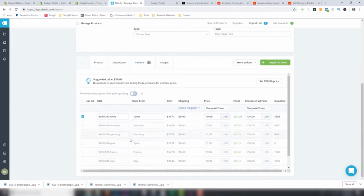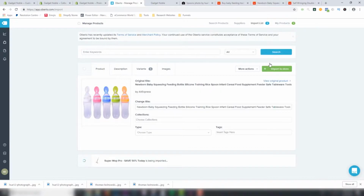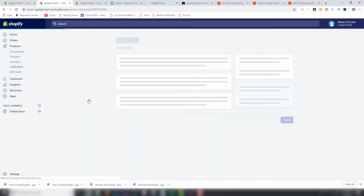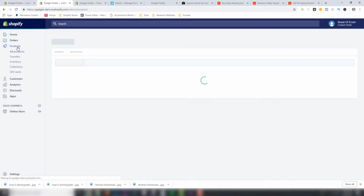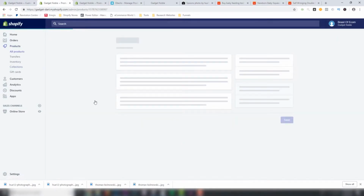Description. We only want the China one, and we've got some photos here. Let's import it to our store. So that one there's been done. And let's head to home improvement collections now. We should have, if we go to products, sorry, we've got our Super Pro mop.